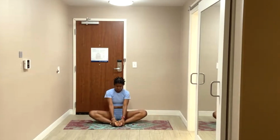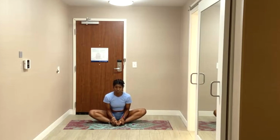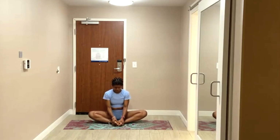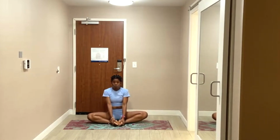Turn around to face you. And think about you bought a new Harry Potter book, and it's quite thick, and you have to read it. Or you love reading Harry Potter. You're going to open the book, and then your spine is nice and tall. And then open the hip. Relax the shoulder. Breathe in. Make sure you're not feeling any tension here.